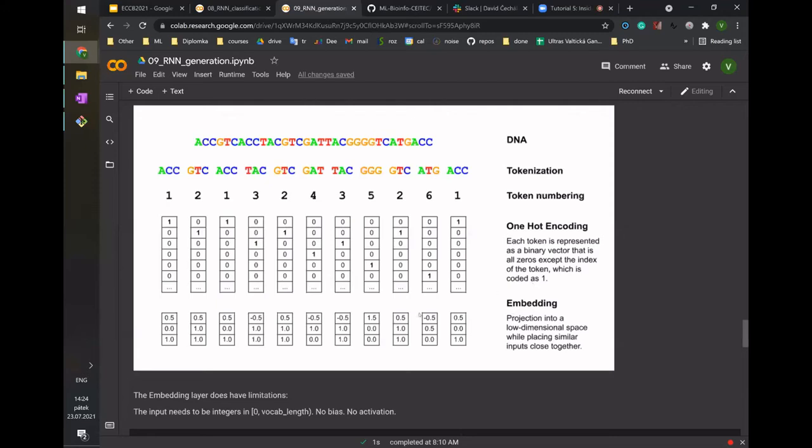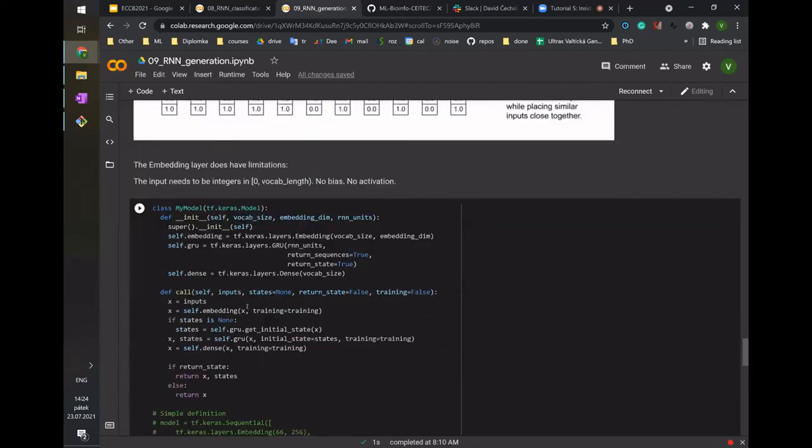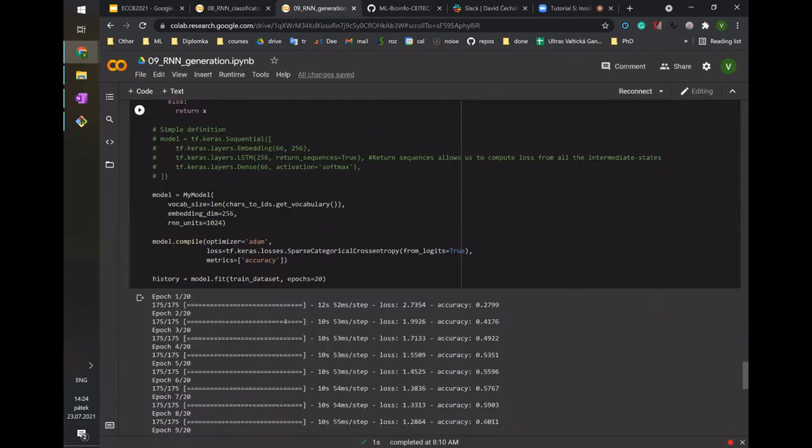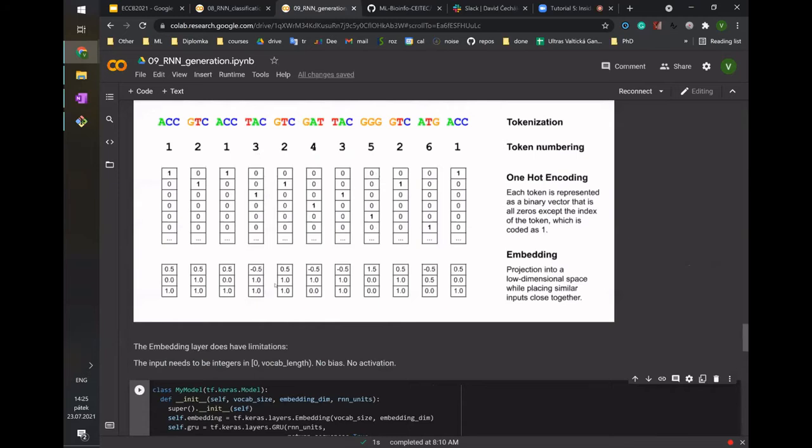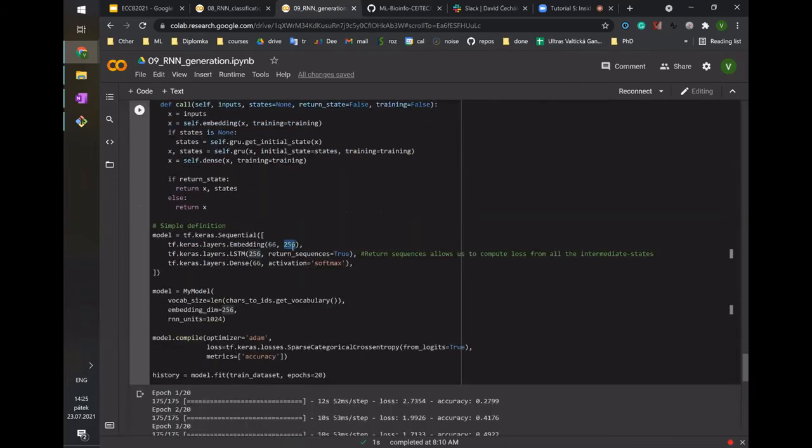So let's see how it works. Again, this is a complicated version because of prediction. This is going to be the simple one. The simple definition is basically at the beginning of the model, we will introduce our embedding layer. The first number just means the number of our tokens, because we have 66 tokens, the alphabet plus maybe some numbers and hyphens and so on. We figured out at the beginning we have 66 different tokens. And the second number just means how big of an embedding dimension we want. In this example, we had 3 numbers. And here we are saying, all right, you will have 256 numbers to work with.